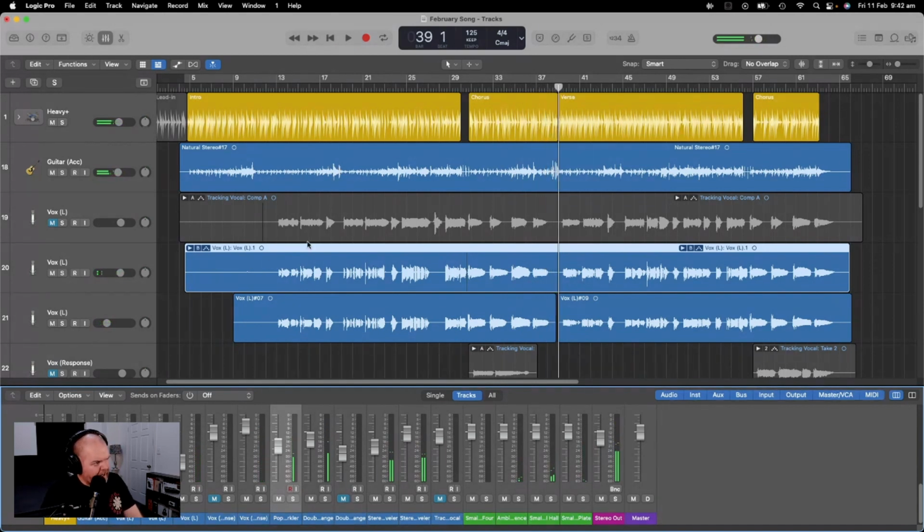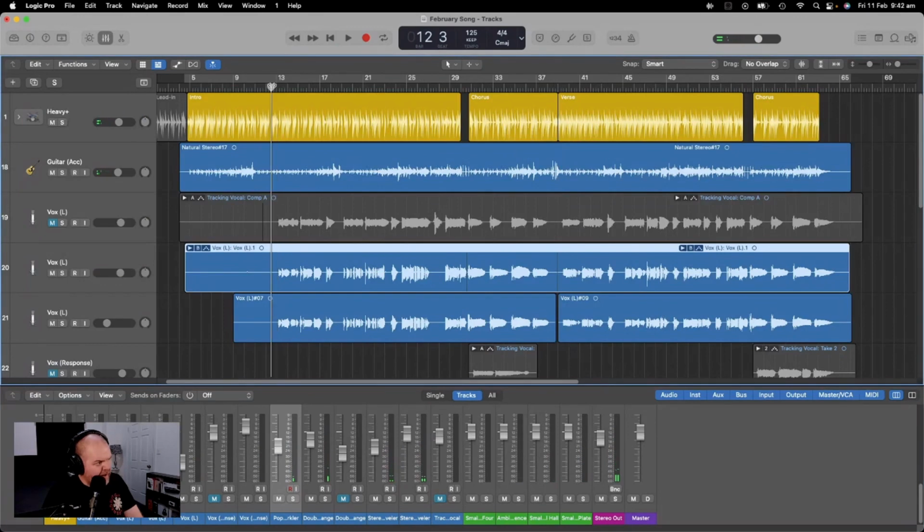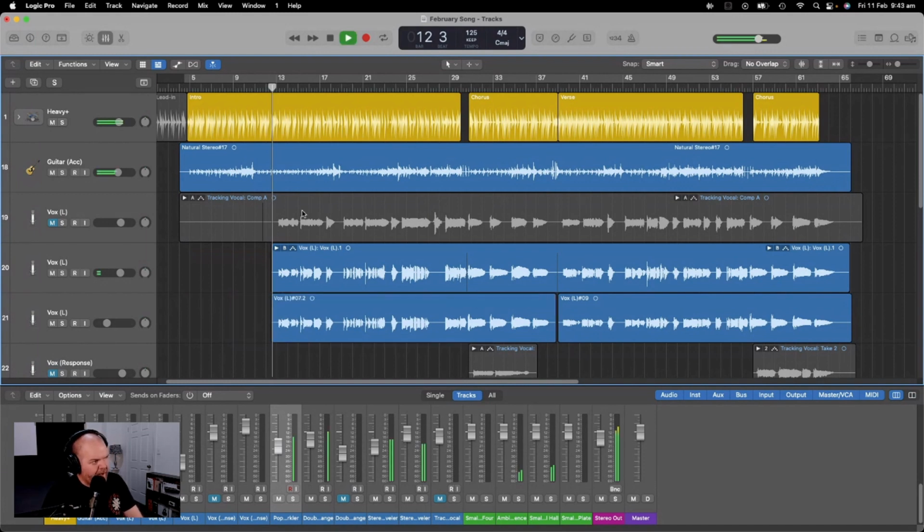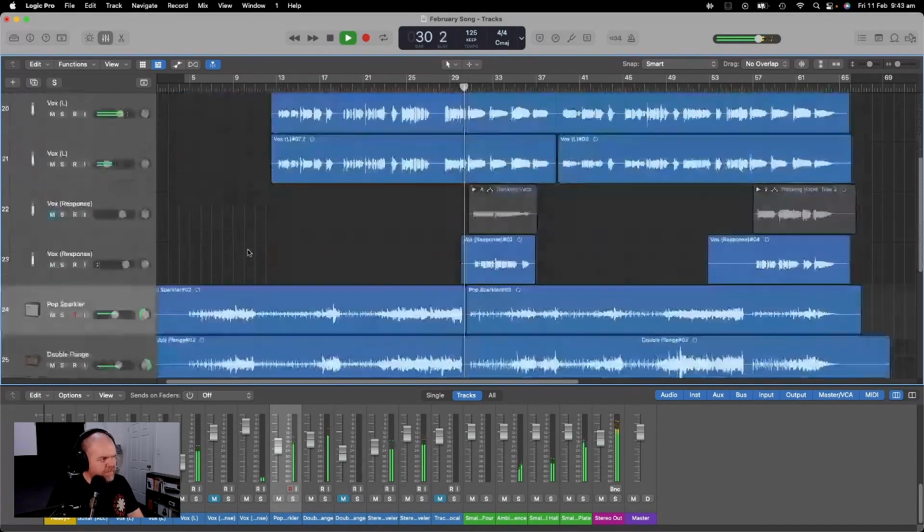Just going to do a quick clean-up job here. I've learnt overnight that when you've got these vocal takes, you can't trim that way, but if you give it a quick Command T, you can split it, and then you can trim these off. That's what I want to do here, because you could hear me talking at the start. All right, let's go back to our little "we can change".